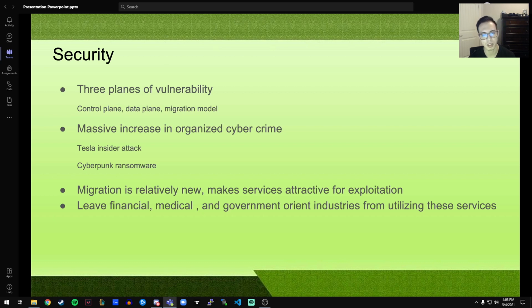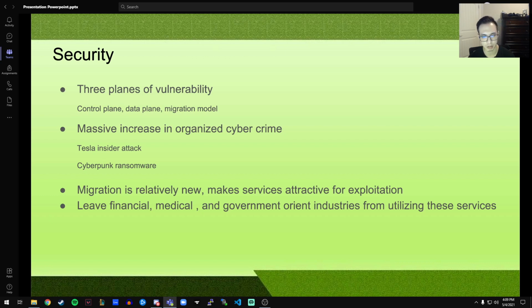On a more serious note, Cyberpunk, you might have heard of the game. It got hit by a ransomware attack, and what a ransomware attack is, you take your code and then they inject an encryption algorithm that scrambles up your code so it doesn't work, and then they demand payment with a time window. So let's say you have 48 hours to pay $100,000, or you'll permanently lose your IP, or your intellectual property, so to speak. And that puts a lot of pressure on people, but it is there, and you want to try and prevent that as much as possible.